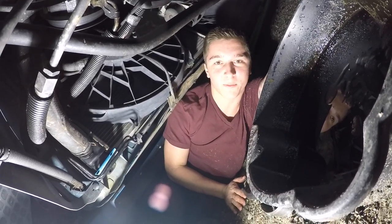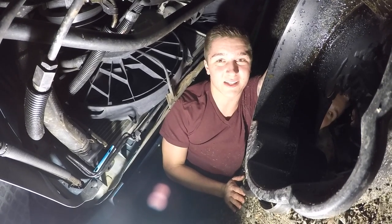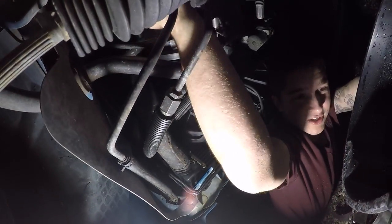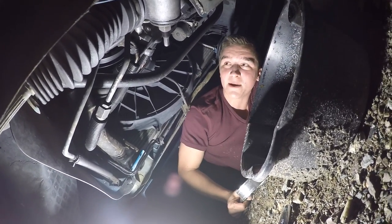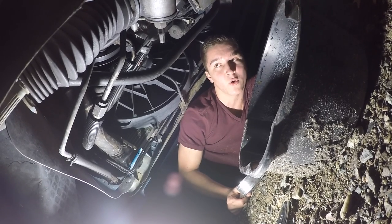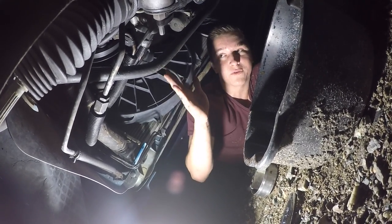And I don't know why, but up here you're not gonna be able to really see with the GoPro because of the angle Tyler's at, and I don't want to chance any oil getting on this GoPro. But you have your oil filter up here, and I'll show you what the new oil filter looks like so you have an idea. But for this, I have to use the oil filter clamp. And you know, the Mustangs, I'm very grateful, because this is probably one of the easiest cars I've ever changed oil in, because the oil pan bolt is right there and the oil filter is right there.